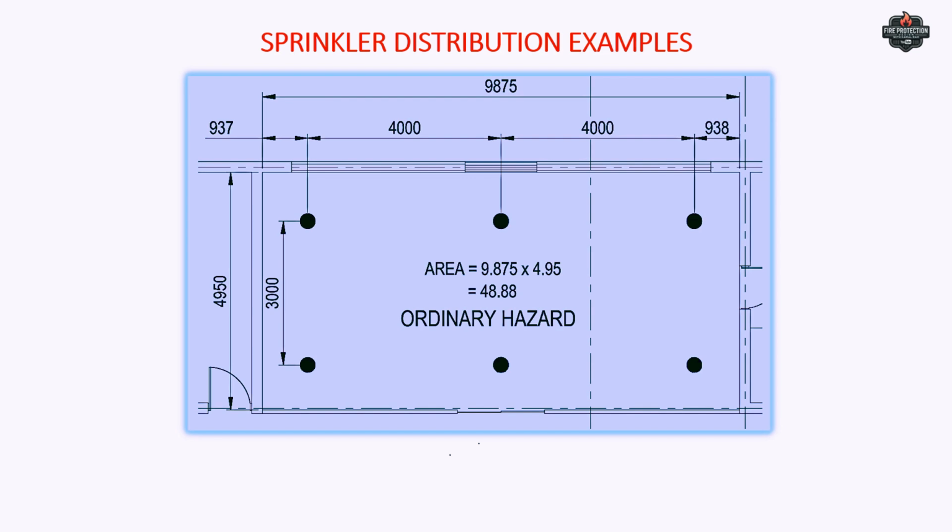That is by following all the sprinkler design rules: the area covered by each sprinkler and the maximum distance from the wall. So this distribution you can follow on all projects. First you take the total room area, or the design area, and divide by the area covered by one sprinkler. You will get the number of sprinklers in each area or each room.